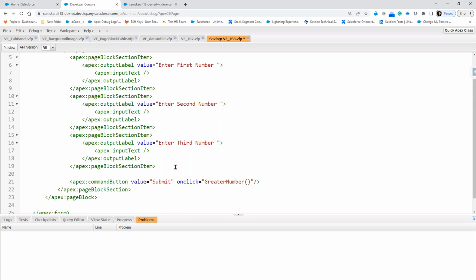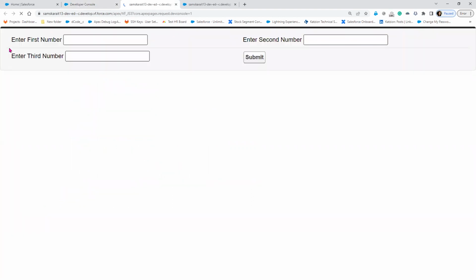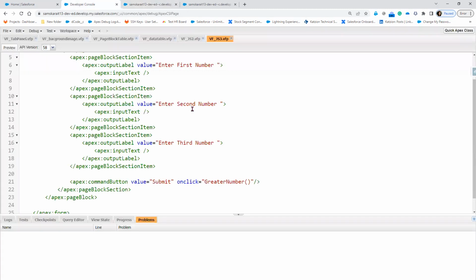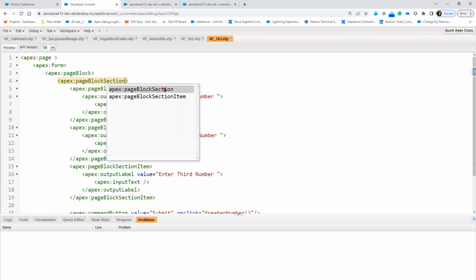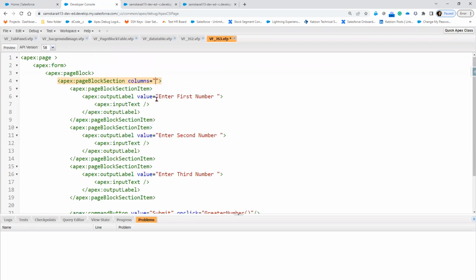Now click on save. Now click on preview. This is how the data is displaying. Let's say I'm going to display in the page block section columns equal to 1. Click on save.